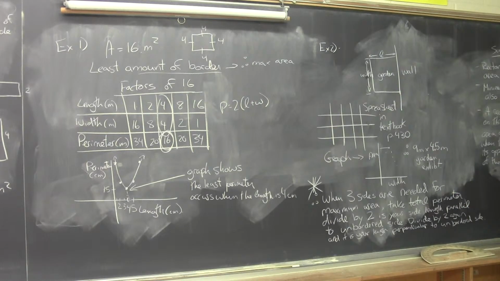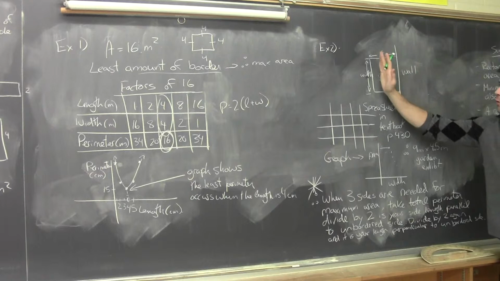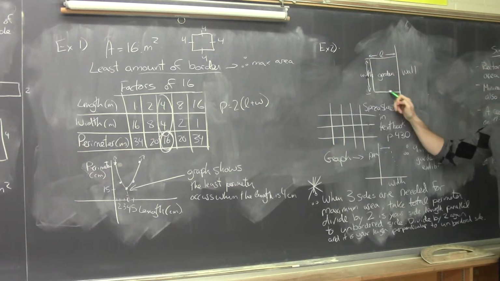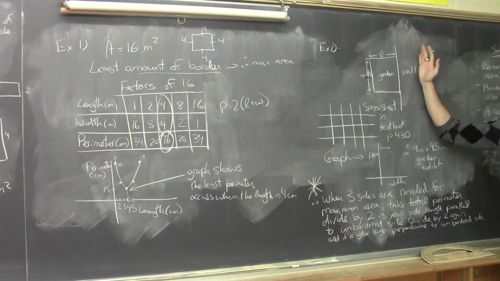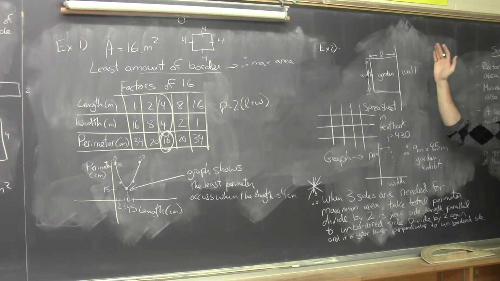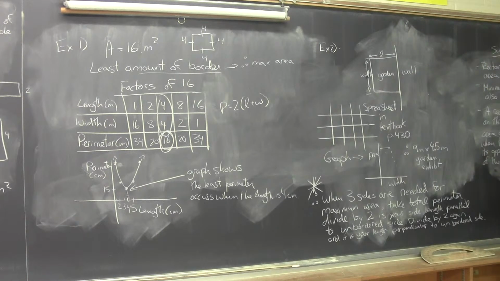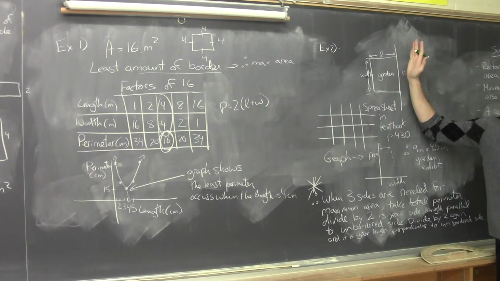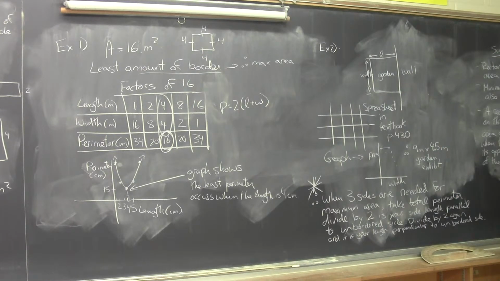Finally, the last little trick in this section. It's important. I'm going to try and cover this quickly. There's a spreadsheet in the book. They do all of the math to figure it out, but I'm going to break it down for you very quickly. We're running out of time here. If you have a rectangle where you need only 3 sides, the third side is a wall, an ocean, a lake, a big opening. You want to maximize the area of a rectangle, but you're only building 3 sides. You guys understand that? You only need to build 3 sides, because the other side already has something blocking it. You still want to maximize the area.